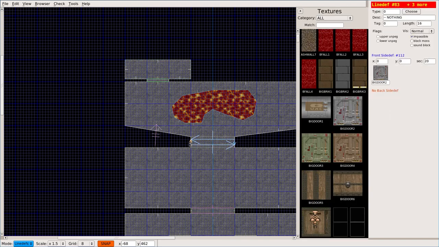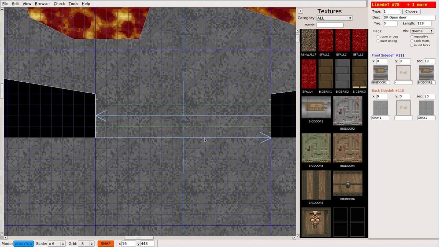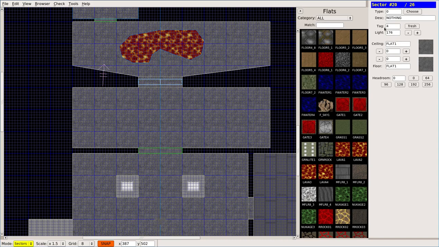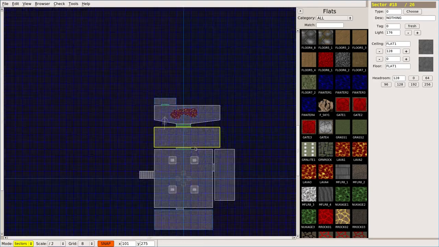So what it's telling me here, that's tagged before. Let me go into line mode here. These walls are tagged with 0. I don't know how that's working. I must have cloned something at some point. Is there more than one wall there? My tags are messed up is basically what it's saying, but it's still working. So that is something I'd want to look into before I sent this game out into the world, but it's working, so I'm not going to worry about it too much. But basically what I think it's saying is this sector is tagged as 4, and there's nothing linked to 4. When we set it so these switches open the sector, it was set to sector 2, I believe, and the walls were set to sector 2. Well, now it's saying sector 4, and that's just weird. Anyway, I'm not going to worry about it too much.